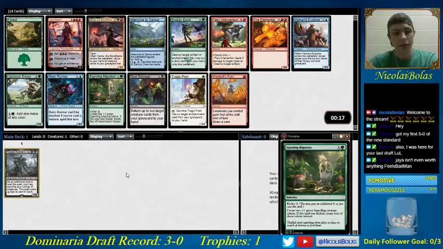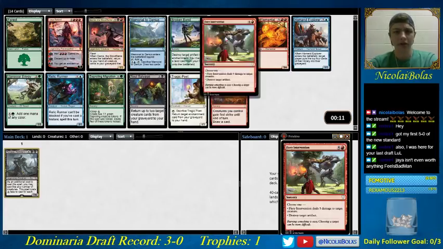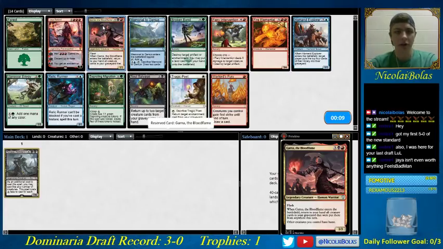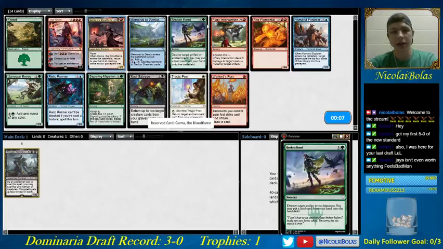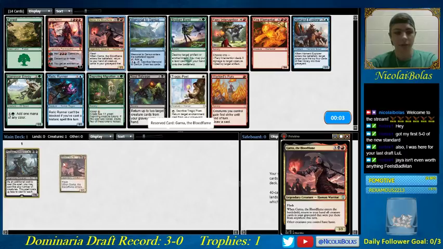Sapling Migration is kind of cool, because it's good with Torgar. Helps you get him out pretty early. But I think it's between Garna and Fiery Intervention here, and I think I'm going to take the Garna just because I think Garna has a bit higher upside. And yeah, I think Fiery Intervention is pretty good though.